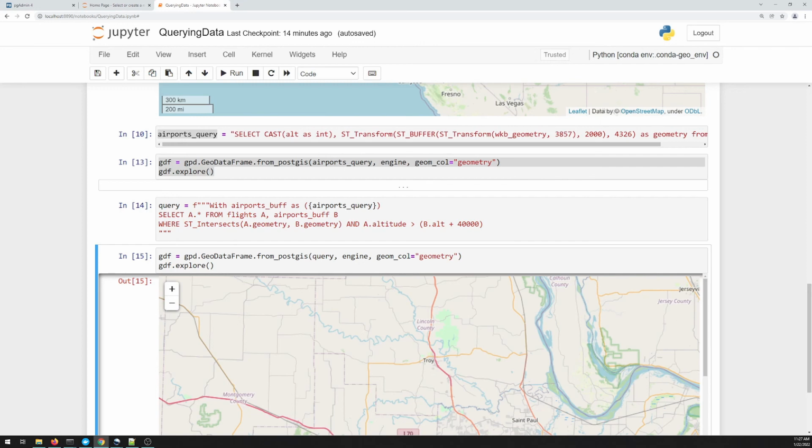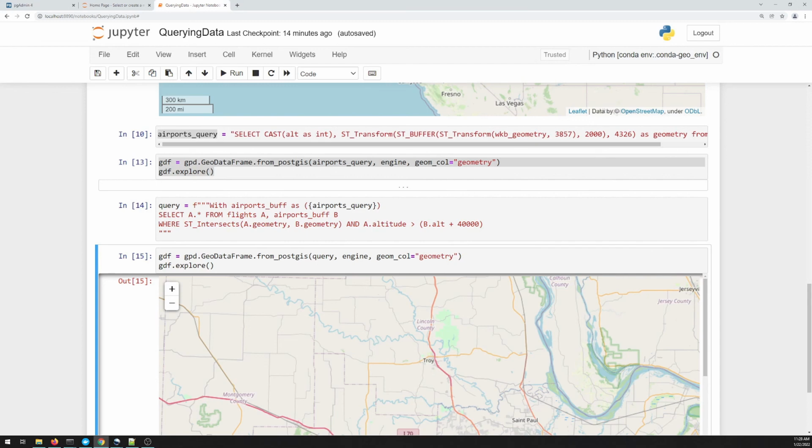And because these airports are discrete, meaning there's no overlap between them, at least I wouldn't expect there to be any, these intersect calls are done by row pair. So if one flight intersected, or if a single airplane point intersected two airports, we'd actually get that point twice, I believe.